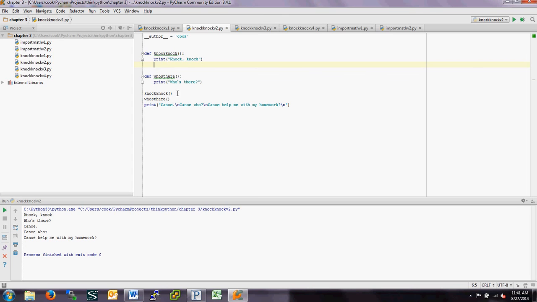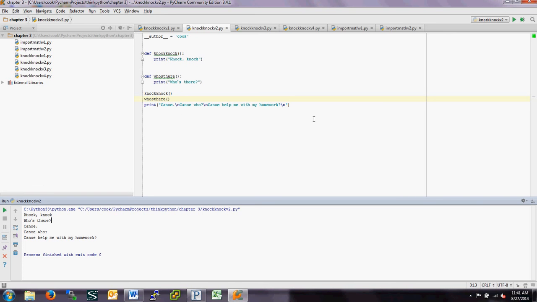Sorry, got sidetracked. Okay, so we've printed who's there. This is indented inside of the procedure, so it knows these are the lines of code in here. So anything that's indented like this will be inside the procedure. And when I get to here, this is non-indented, so this is not inside the procedure. I know there's a blank line here, but technically you wouldn't have to have that. It's just the fact that this is not indented.